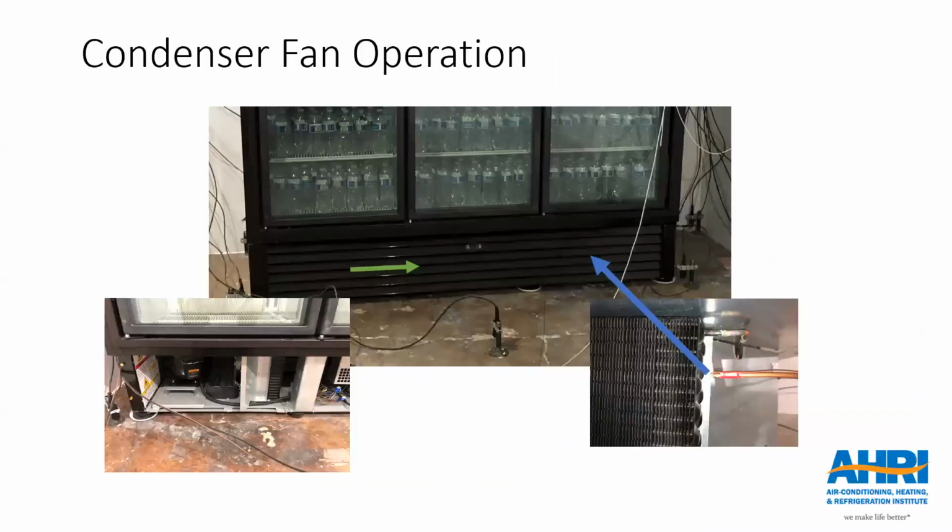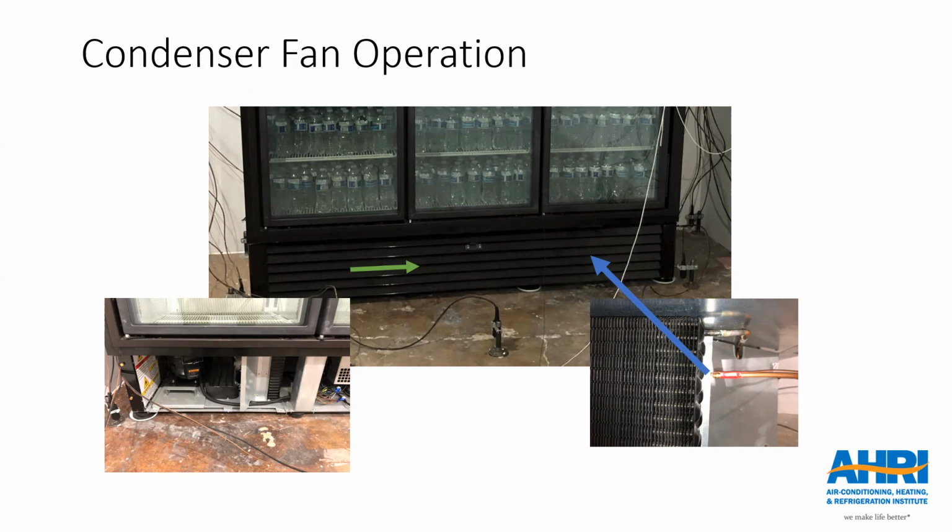So everything we've talked about so far has been an internal leak. Now we're going to talk a little bit about some external leaks that we conducted. With this specific three-door unit, just based on the size and the cooling capacity of the unit, typically these have multiple condensing units. So in this condition, we simulated the left condensing fan being on and the leak occurring on the right condensing unit. Now, with these typical arrangements, we see the condensing units blowing into the interior or going to the center of the unit. The green arrow shows the direction and approximate location of the condenser fan, and then the blue arrow shows the approximate location of the condenser leak.